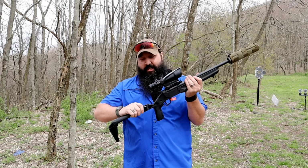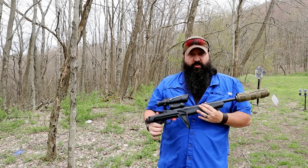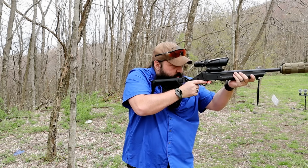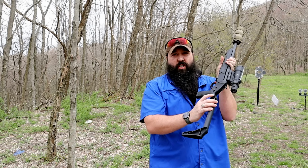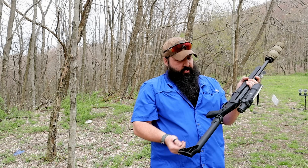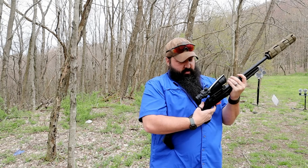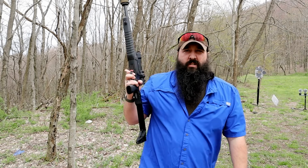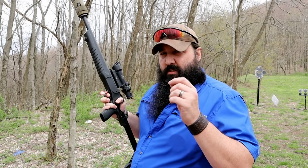It folds up easy. It is kind of goofy looking. This whole thing could be slimlined a little bit, but it folds up very small, very compact, deploys quick. I wish there was some kind of shell holder or something. It does have a quick release sling mount right there, and then standard sling studs here. I'm not sure how that would work when folded, but the hammer feels good, the action's smooth, everything seems fine. I got no complaints with this whatsoever at this price point. Let me know what you think.